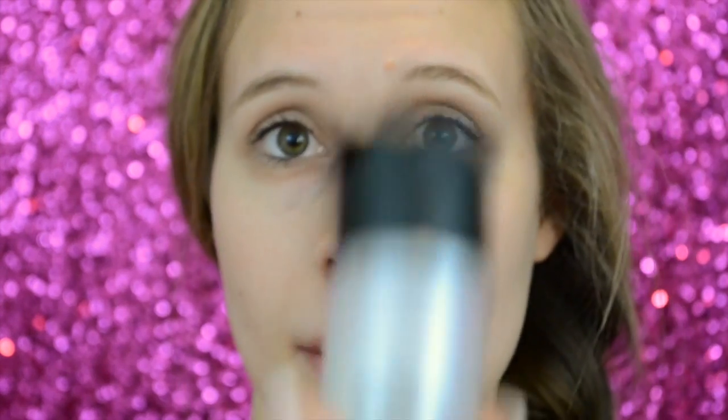So the first thing that we are going to do is put setting spray all over our face. Whenever you're going in with a dark look, or just any look for that matter that you want to last a long time, you want to put setting spray on. So I'm going to be using the MAC Fix Plus spray, so spray that all over my face.